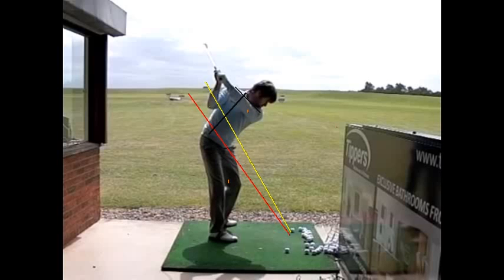So this right elbow's down, and you can see that he has a fairly flat left wrist. Some people would call that open, some people would call that shut. So I call that pretty geometrically flat for the most part. Now, another interesting thing here is that you see his right hip is higher and his left knee is lower than his right. That means his right leg has lost flex to allow his hips to turn while keeping a centered tilt and axis on the backswing. Okay, we don't see him trying to turn into his right leg at all.